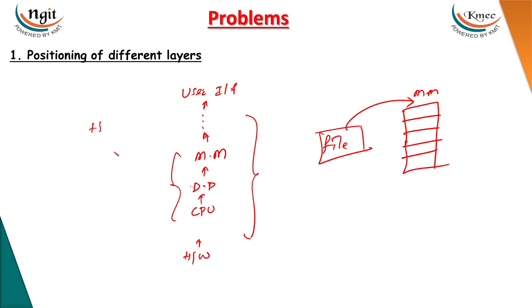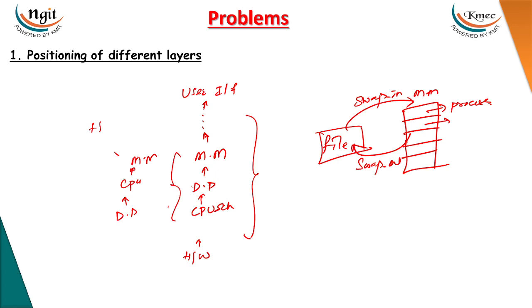Sometimes the CPU scheduler may have more information about all the active processes that fit in the main memory. All the processes are stored in main memory. Therefore the information may need to be swapped into main memory and swapped out of main memory. We'll discuss what swapping is in Unit 4. In order to perform this swap in and swap out, CPU scheduling should be above the device driver. That means the device driver comes down, followed by CPU scheduling, followed by main memory. So placing these things becomes a problem.